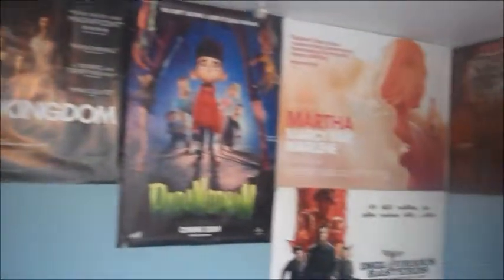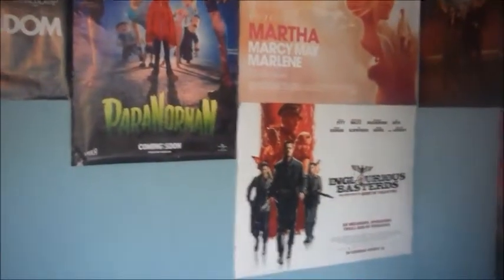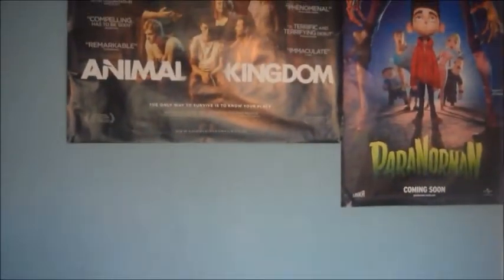Now this room is actually my bedroom but it's where I watch about 98% of my Blu-rays and probably about 60-70% of my DVDs. First up we have my — backwards — my poster wall. Now I've wanted to get more, well I've got a couple more posters but I haven't actually got the space to put them up, but there is a room upstairs that I might put them in. So that's a poster.